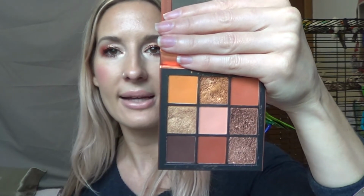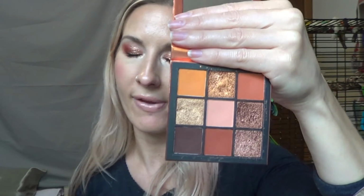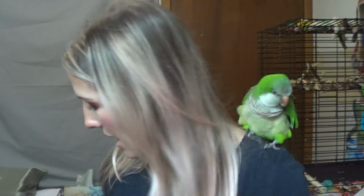Again, this same thing I say with every palette that I've said. I can't wait to create some looks here with this and incorporate this with other palettes. That's my favorite thing to do. I don't like to stick with one palette, as pretty much you all know if you watch my videos. I do like to go into several palettes when I'm creating my look at one time.